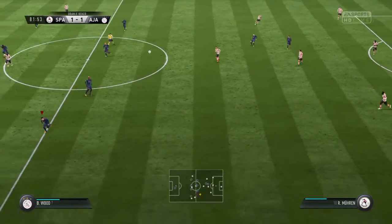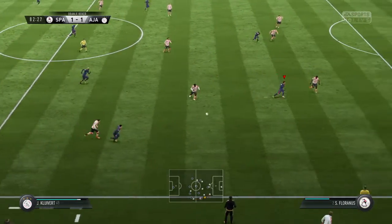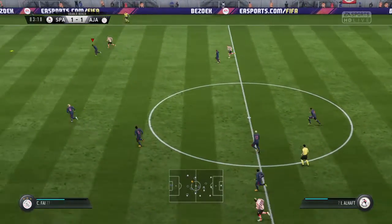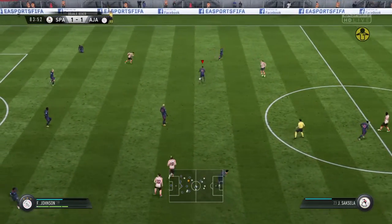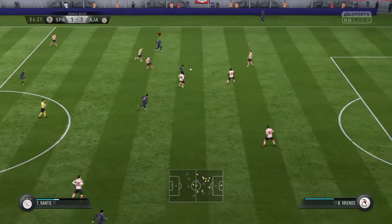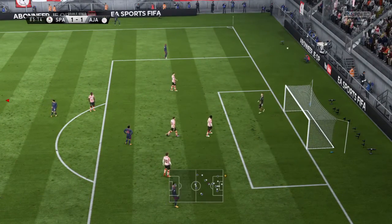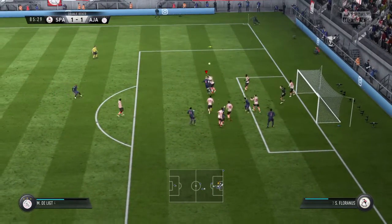Fischer. Ref could have stopped it, but he lets it go, and Ajax delighted with him for that. Well, we're playing mind games here as well as the actual game of probing the pass. Shot blocked here. Well, that's a corner for Ajax, and this could be an opportunity for them. Corner played into the middle.